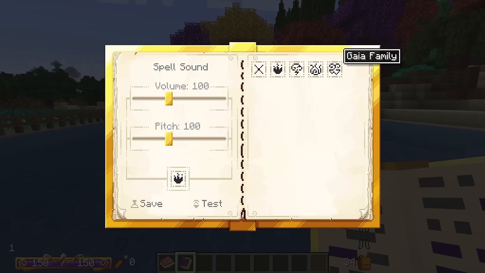Gaia, that is something to do with Britannia. But just remember to save. But here we go, we can test. And as you can see, you can just change all of these to however you want. I'm going to leave it as default for now.